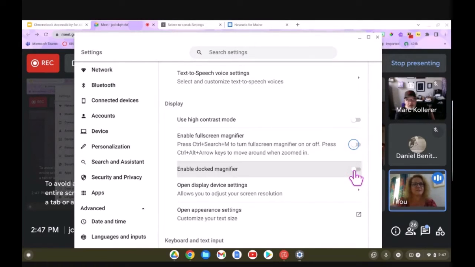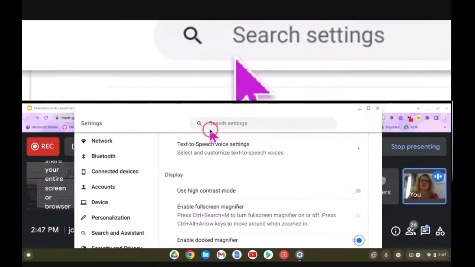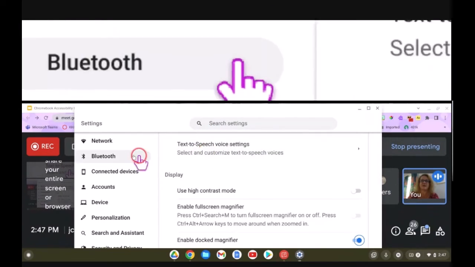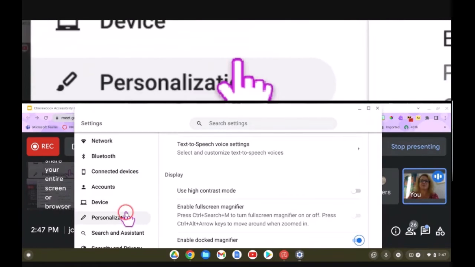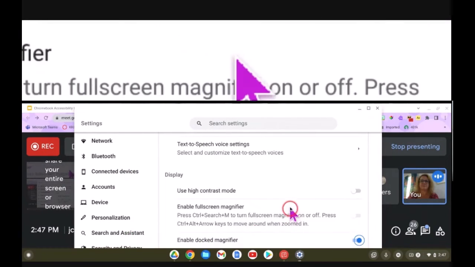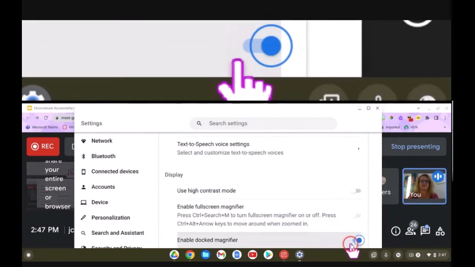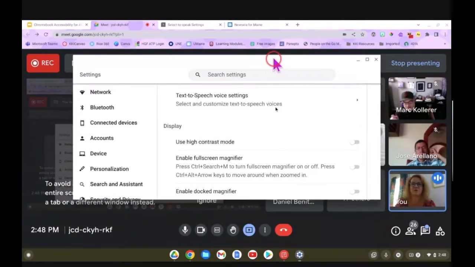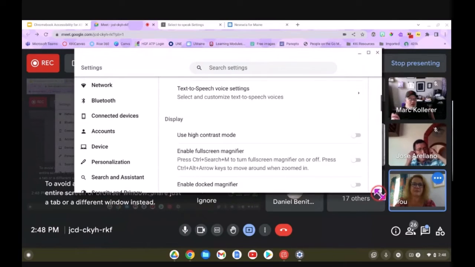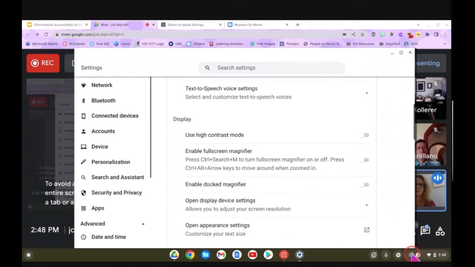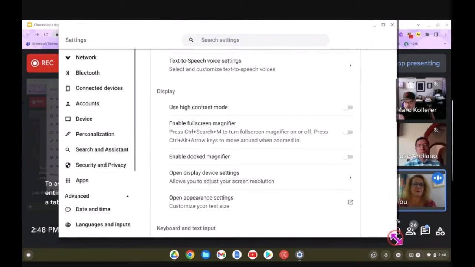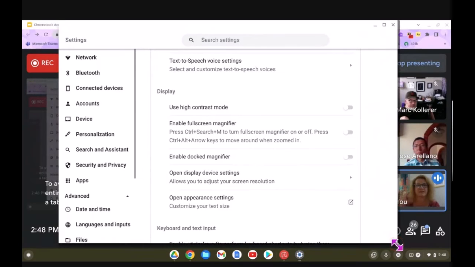A docked magnifier is a little different. The full screen magnifies the whole screen. The docked one is where you're using your mouse and trackpad and you have a couple of lines of text, so you can actually see that page. That's worked for me for kids that just need a different level of visual access support. They need maybe just a line or two. They don't need the whole entire screen magnified. Another workaround, I don't know, are your Chromebooks for your kids, are they touchscreen capable?